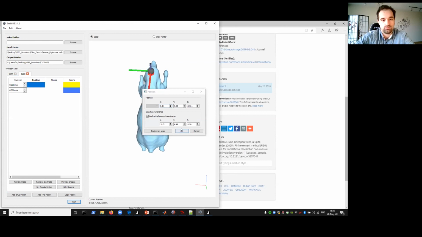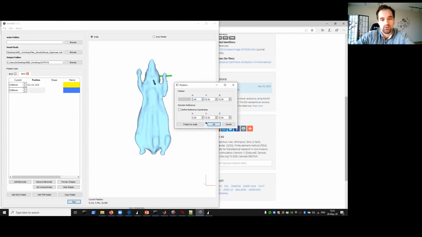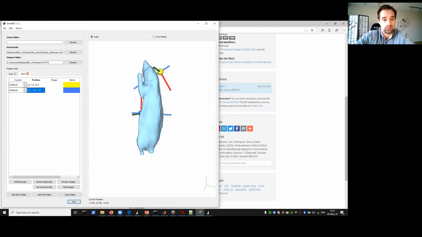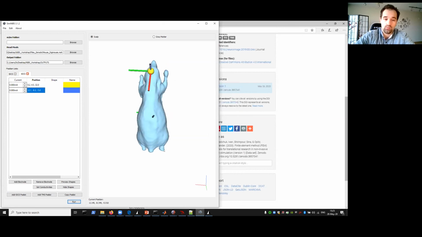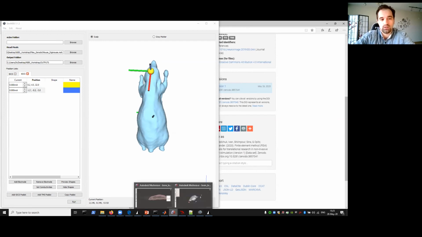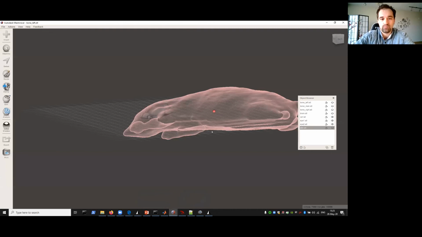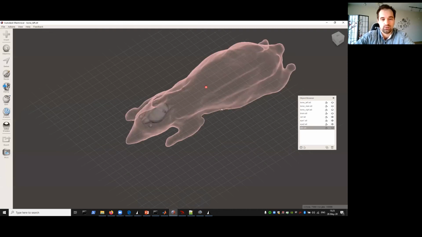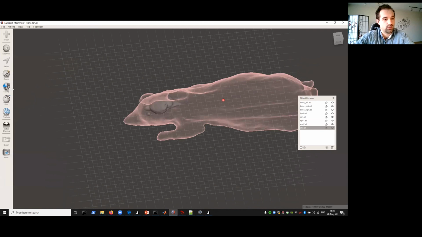Once it's done, you set up standard electrodes, standard position, in a way how you want to do that. If you want to do that more accurately, you probably want to measure your real animal and estimate where physically you position electrodes relative to some anatomical points, and then you can go to a surface viewer and estimate the physical size of this model and see where the points will be.